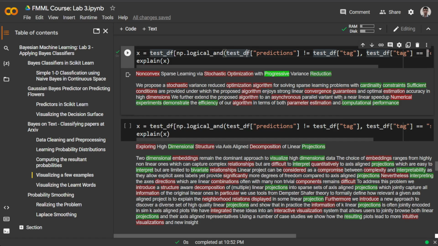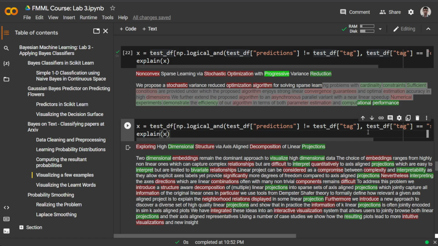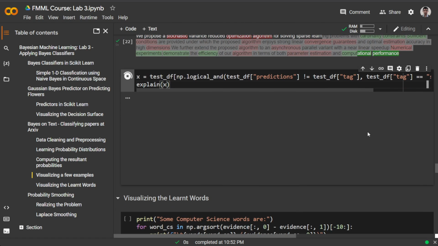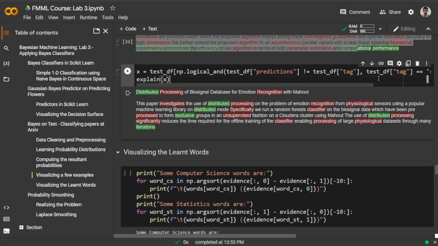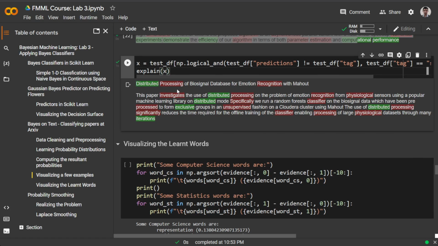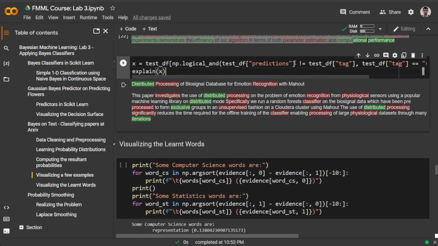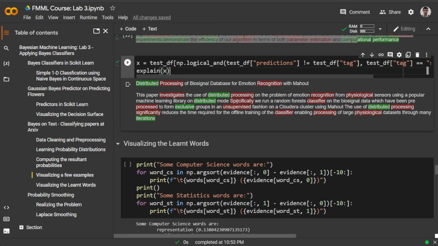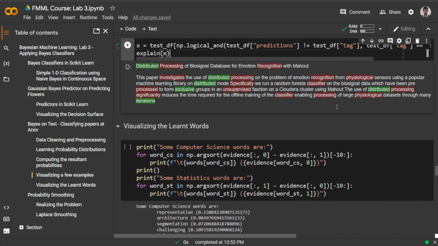Now, as a human as well, reading this prompt, you might be convinced to believe that this is a computer science prompt, and it's very believable that our model makes a mistake on this input. We see the other side of the same thing, which is we predict something as a statistics paper, but it was a computer science paper. So here, words like distributed and exclusive and iterations are the words which were pointing towards being computer science, but we are overwhelmed by the number of words which seem statistical, like processing, recognition, unsupervised, classifier. Maybe we have seen these more in statistics terms, and therefore we were misguided.